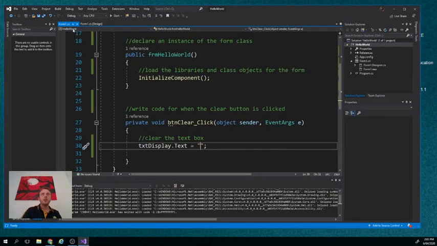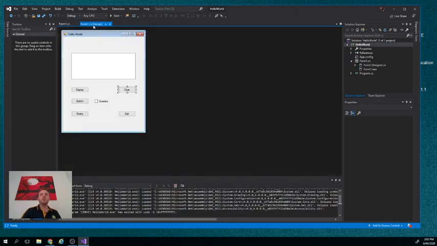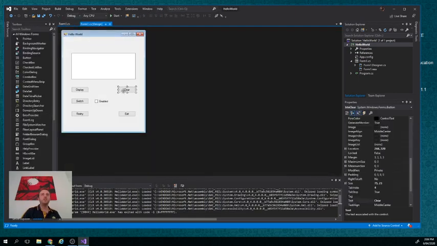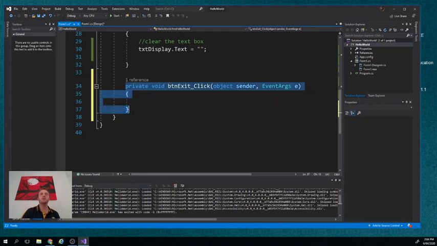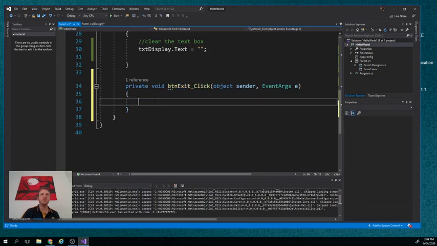All right, let's go back to our form design then, because now that we've coded this button, I want to code this one as well. This is actually another pretty easy button to code. Essentially, when you press this exit button, you want the program to finish. So I'm going to double click on my exit button. You'll see it automatically creates this private void function for me again, but this time it's pointing to the btn exit category.